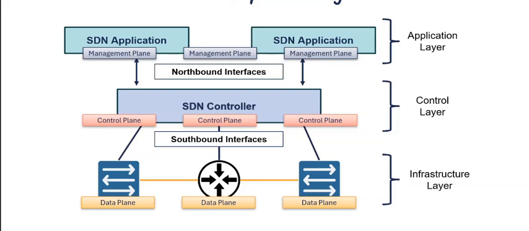And in regards to the centralized SDN controller, think of this as the brains that are managing the overall network, and they're managing all the devices and the infrastructure. The SDN controller is going to receive input and information from the applications to make intelligent decisions to send information down to the devices at the infrastructure layer. So the SDN controller is going to maintain a global view of the entire network topology and all the different devices that are connected to the network at the infrastructure layer. And based upon the information that it receives from the SDN applications, it's going to make intelligent decisions about how to configure the data flow and the configurations and the resources for the devices at the infrastructure layer.